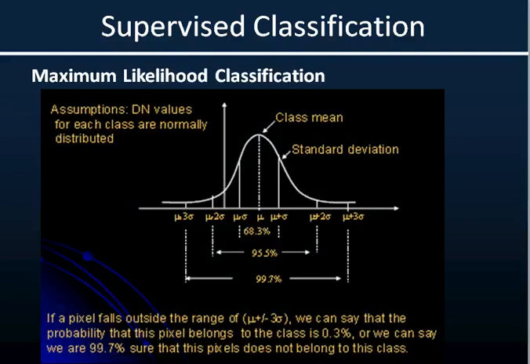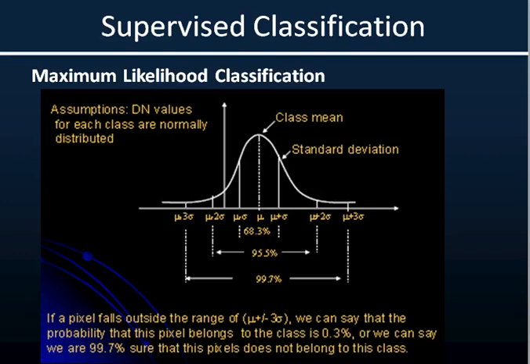And so it's going to assign each pixel in the image to whichever class it has the highest probability of belonging to. And for those of you who've taken a basic statistics course, or certainly my stats course, you'll find these histograms, these normal distribution curves, very familiar. And really what it does is it looks at the mean for the class, but it also looks at the standard deviation. And again, this is in multi-dimensional space, so it's a little bit more complex than what's being presented here. But essentially, the farther you fall from that mean, not in terms of actual DN values, but in terms of standard deviations for that training, the less likely it is that you belong to that training cluster.